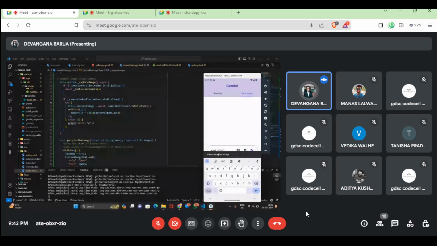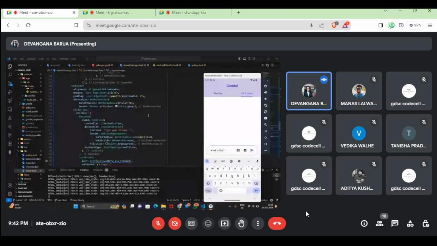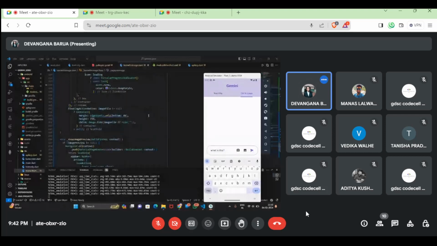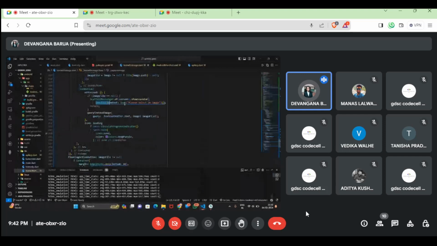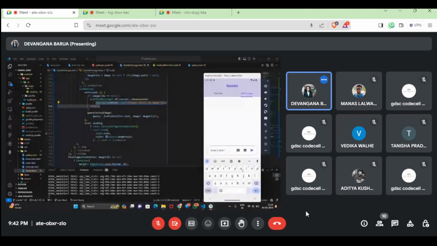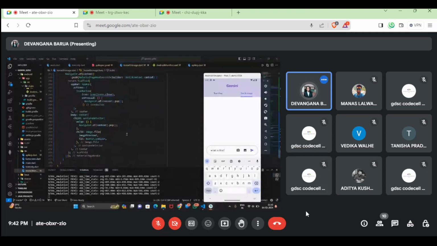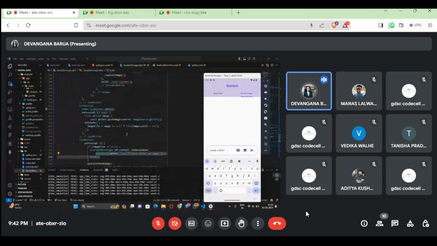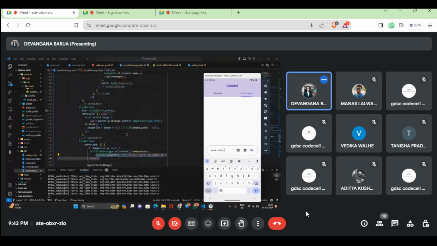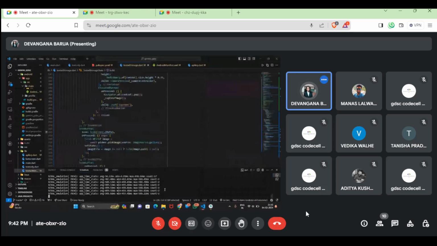See, this is the snack bar that we have put in here. The snack bar is getting shown here whenever I'm not selecting any image. There is some issue with the camera. I am not able to figure out at this point what is the exact issue. I'll get back to this later.